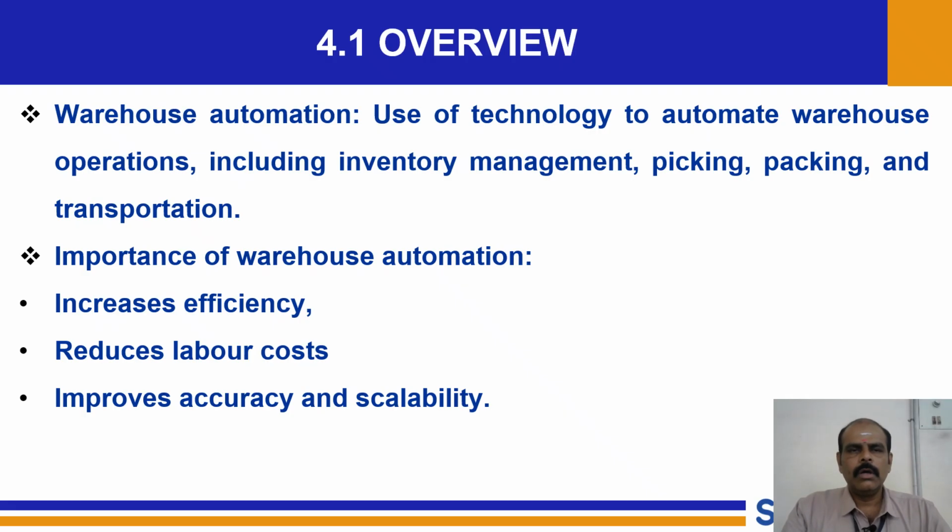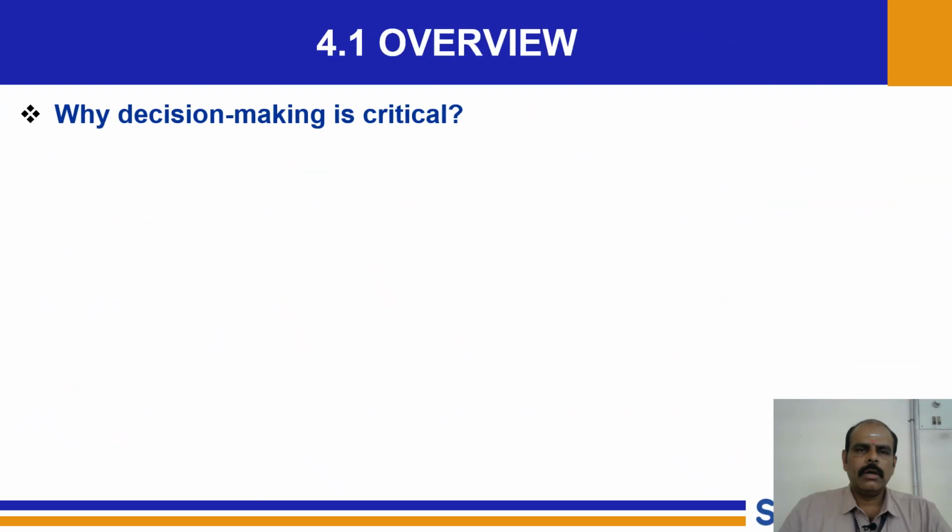So now, why is this decision making so crucial in such an application? That is the question we need to answer, and this answer will be taught by this particular unit. So why is decision making crucial? Under what circumstances do we go for decision making? Or in other words, why should we go for decision making? That will be the first question.